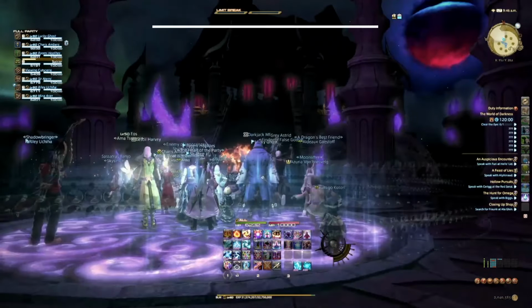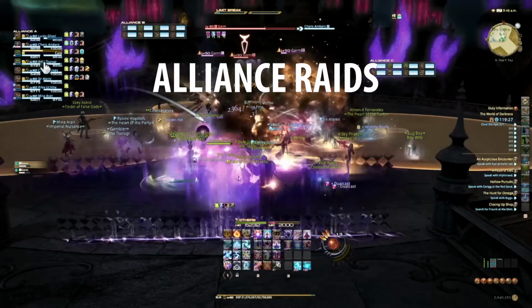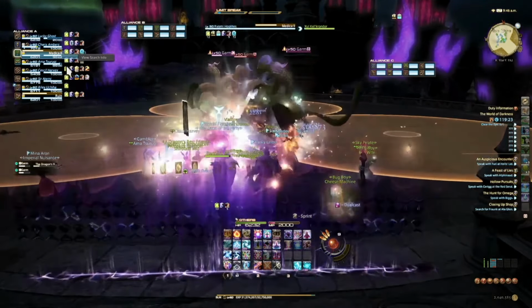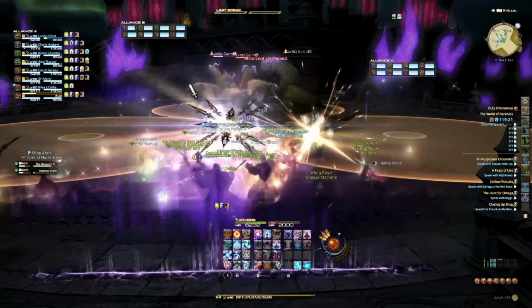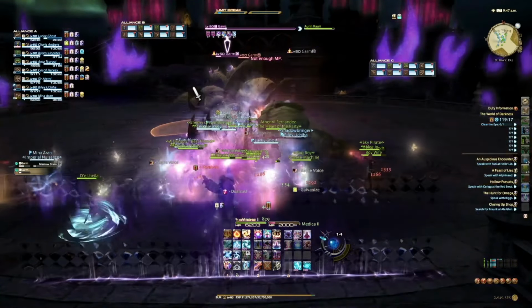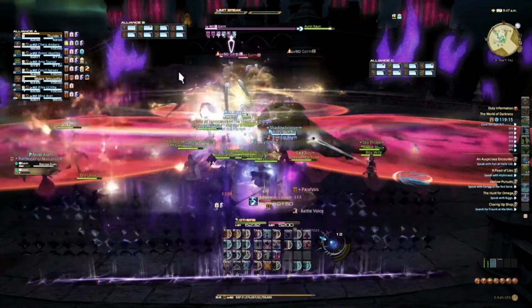The next piece of content is the 24-man raids. This will be 3 groups of 8 heading through a giant dungeon with gigantic boss fights along the way. These raids aren't particularly challenging, but they are very epic. The raids will provide you cosmetics, gear, mounts, and story.